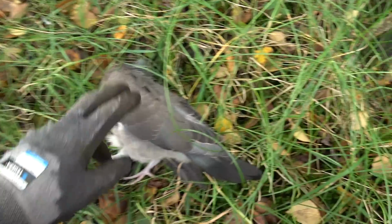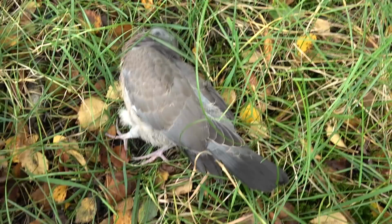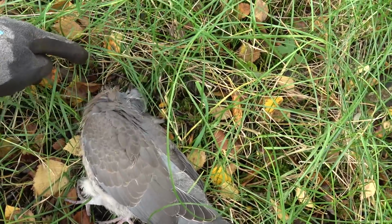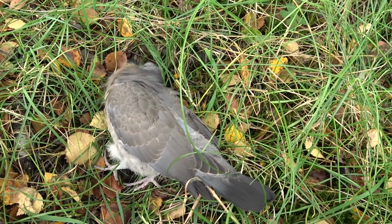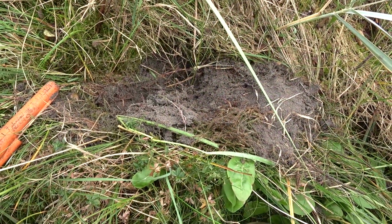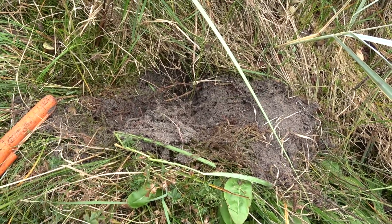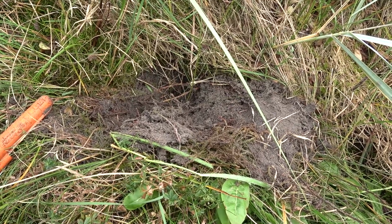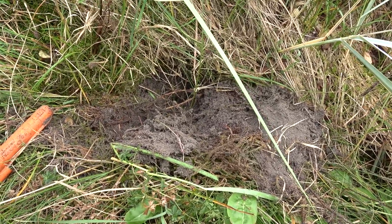Just came across this bird here. It's just laying here. What's wrong, my friend? What are you? What is wrong with you? Oh, that's too bad. What's going on? I'm gonna check him out. That's too sad. That bird actually died. When I was around it, I could hear it make some very special noise, and it just shut its eyes and it just stopped living. That was very, very strange.